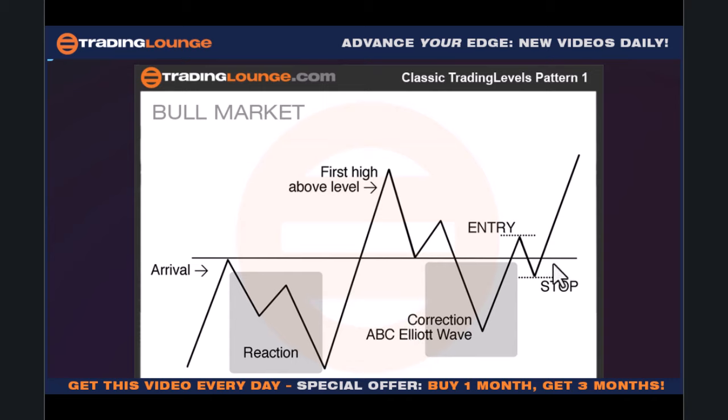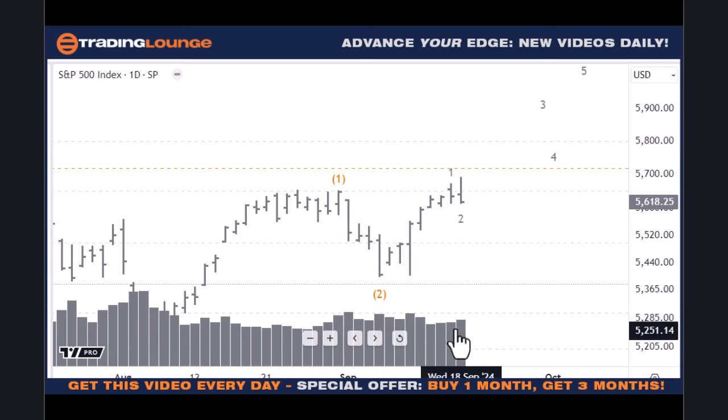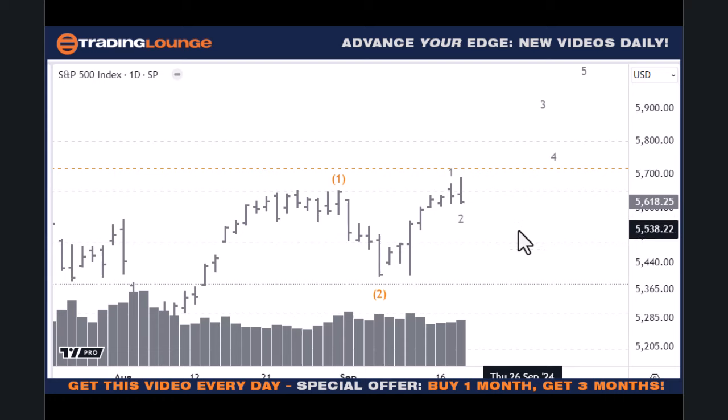We want to find the first high above the level, and then if the market takes that high out, then it's proving to us it's strong, but we can improve that entry and so on. We want to buy new highs, and that way the market's proving to us that it is strong at that point. So we have the volume here confirming that there's further profit taking going on at the moment. So we don't have a long trade setup, but what we do have at the moment is that high here where we can go long.